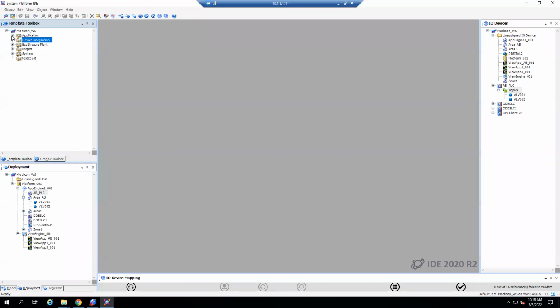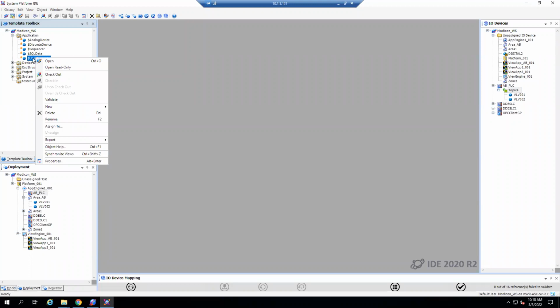All right. So the next step, now that we have a DI object, we need to create a user-defined template. So we're going to go to user-defined and say new and create a new derived template. And I'm creating a template because we have 2 instances. So I don't want to create an instance and then have to change everything multiple times in all of the instances. This is the idea of System Platform, that it's templatized.